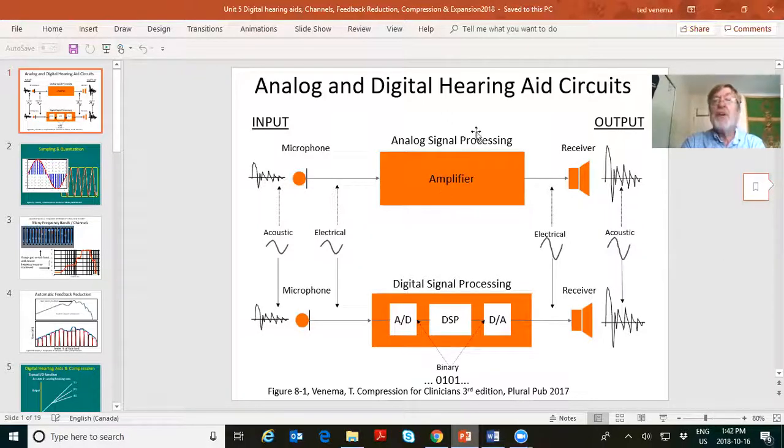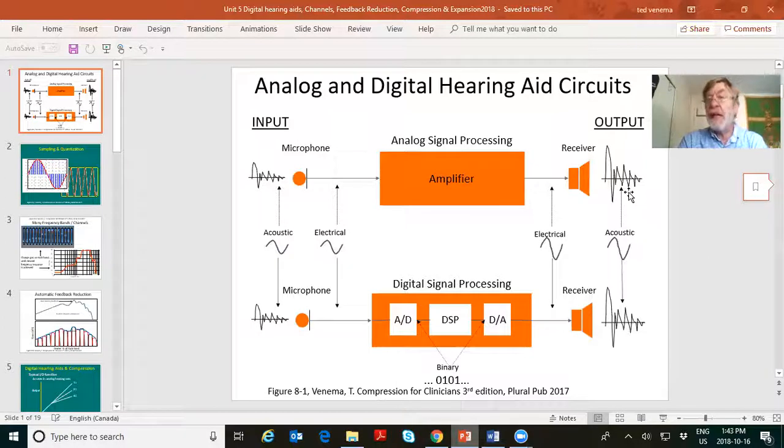So then you've got the amplifier. Now, this is an analog hearing aid. So your battery is adding electricity. Your amplifier is increasing the gain according to how you set things. And then that electricity is sent to the receiver. Now notice, here's your acoustic sound wave, here's your electrical wave, and now you've got a bigger electrical wave, and that's transduced by the receiver or speaker back into a bigger sound wave. So a smaller wave into a bigger one, okay?